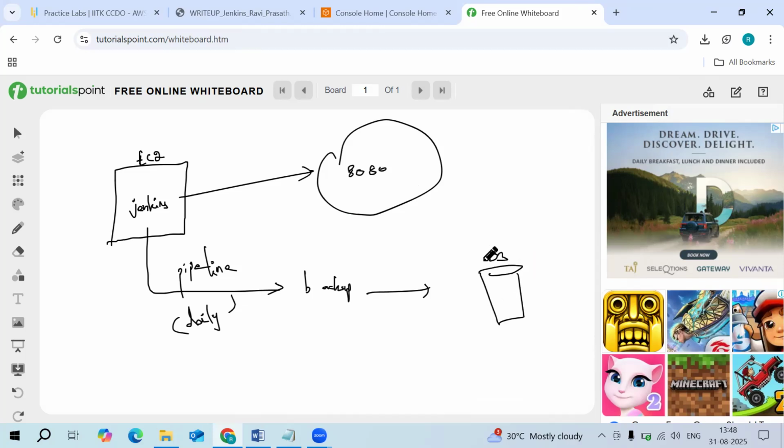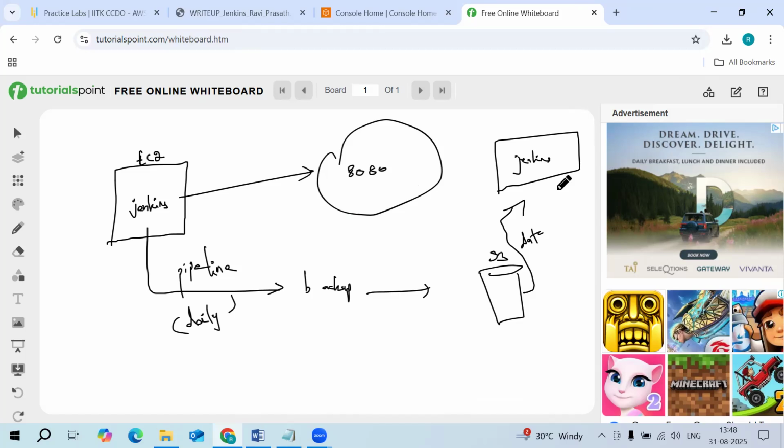And if your server crashes, you can use the data from your S3 bucket and set it up for your new Jenkins, so that your Jenkins will still be in the same state. That is our strategy. So without wasting any time, let's directly go into the project.